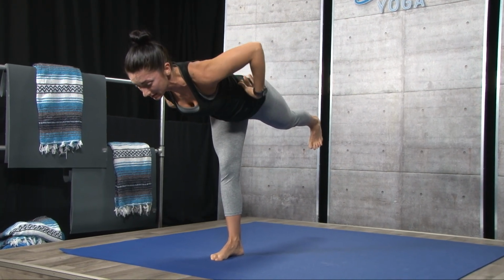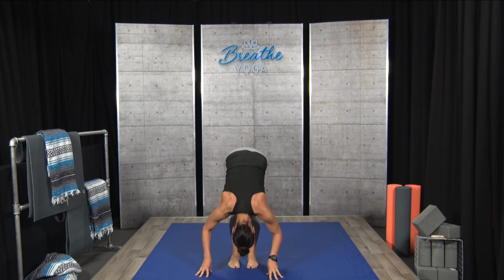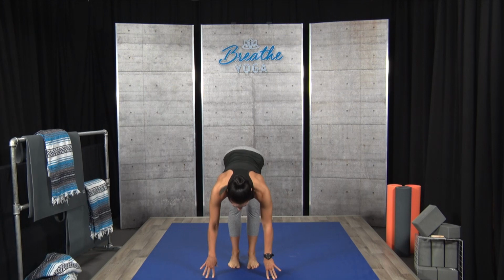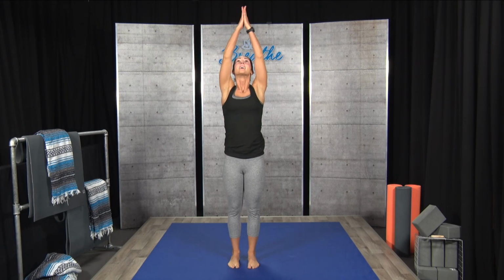Slowly release the hands to the earth and step that left foot forward to meet the right, forward fold. Inhale, halfway lengthen. Exhale, forward fold, and reverse swan dive. Inhale all the way up. Exhale, hands to heart center. Take a moment here, take a breath.